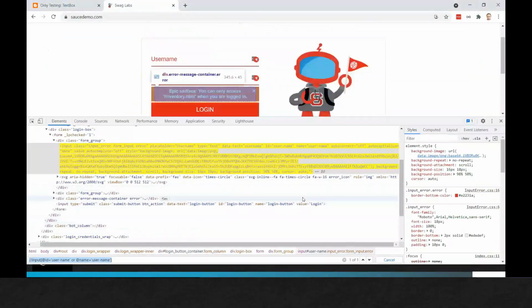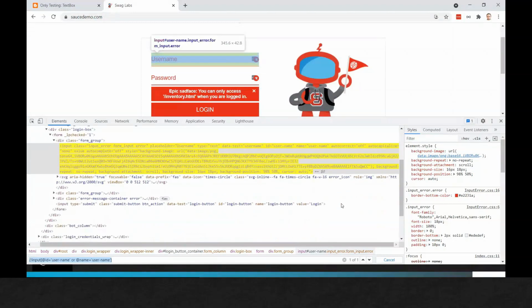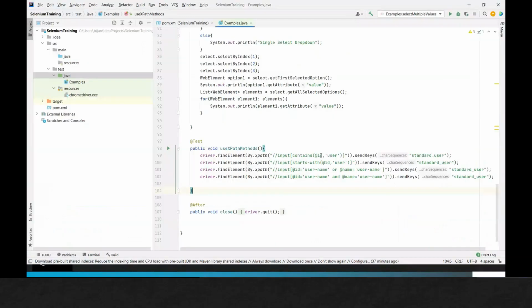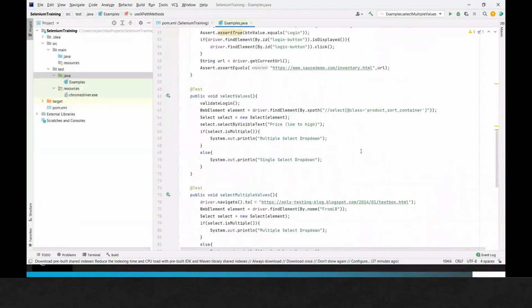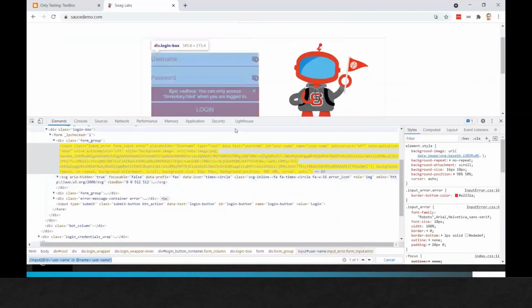So this is how you use OR and AND methods of XPath for multiple attributes. Now, I think we already looked at the text method. That was get text. So let's see another example.